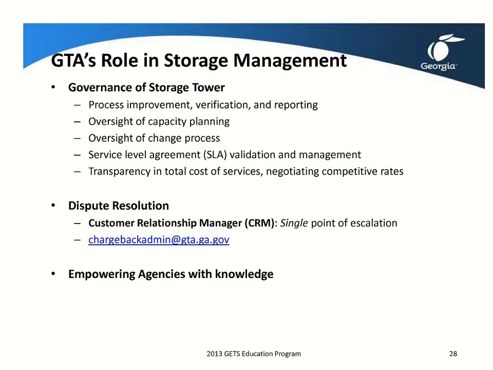So GTA's role in storage management. We have the governance of the storage tower, which includes process improvement, verification, reporting, oversight of capacity planning, and oversight of the change process, service level agreement validation and management, and then we manage the transparency into the total cost of service and negotiating competitive rates, just like the recently negotiated change in the rate for backup and recovery services. So we're moving through a contract change there, and the rate right now is about $1.05, and then over the course of a couple months, it's going to get down to about 65 cents. So that's a good situation that we've been able to work out with IBM on your behalf.